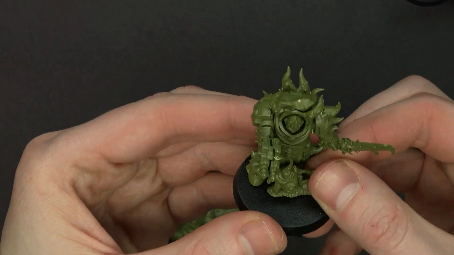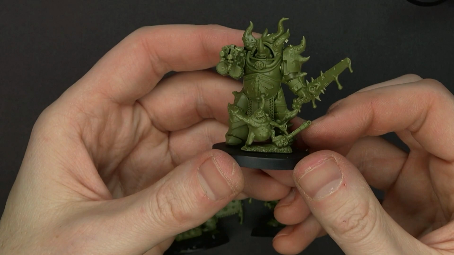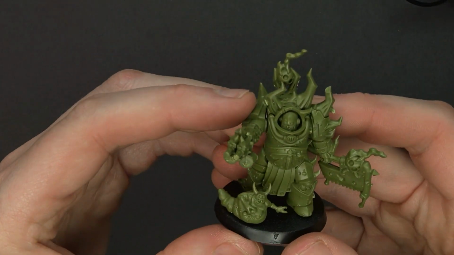And then, of course, the Nurglings actually pop right off here too, so you can put whichever Nurgling base on whichever Blight Lord you want. But I mean, overall, incredible detail with these guys.